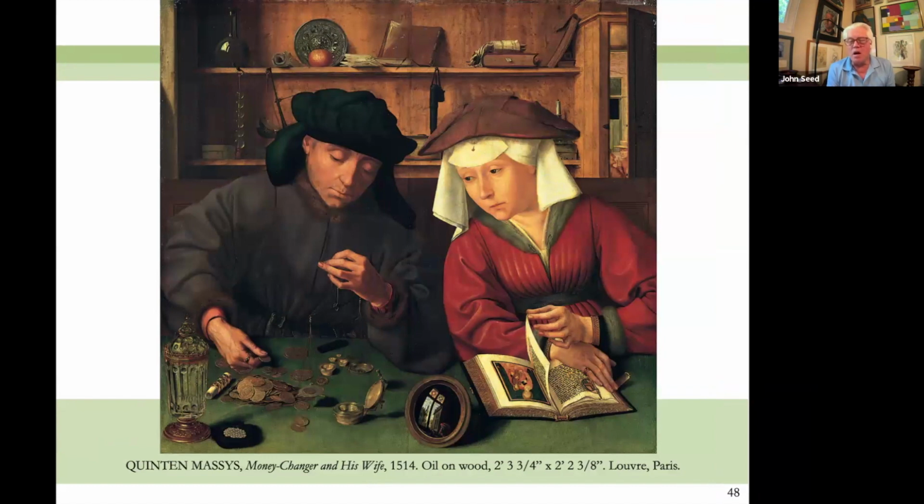There are also some wonderful paintings of secular life that appear in the north. And this one, when I say secular painting, the religious culture in this period is so strong that even when you show what might be a business transaction, it has a little bit of a religious vibe. So here in Massys's painting, The Money Changer and His Wife, we see a man checking gold coins, checking them for their weight, maybe checking them for their alloy. He's weighing and balancing them.